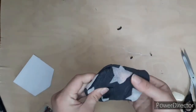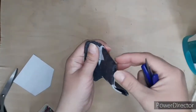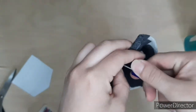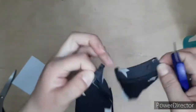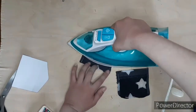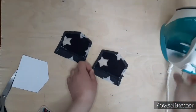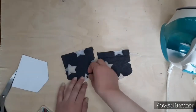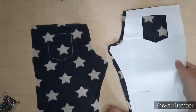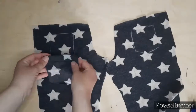Turn out and iron very well. Rip open the accessory seam and iron it again very well. Make marks on the back details. Sew on back pockets.